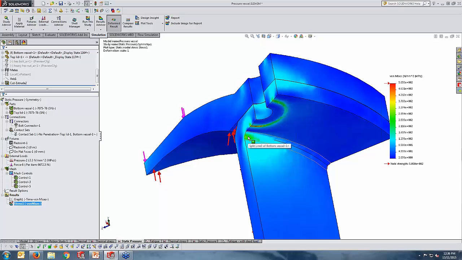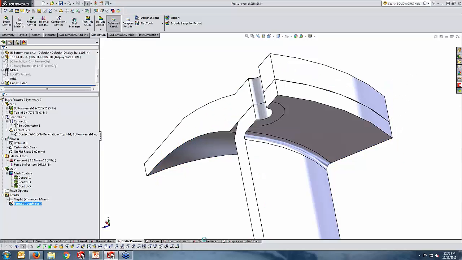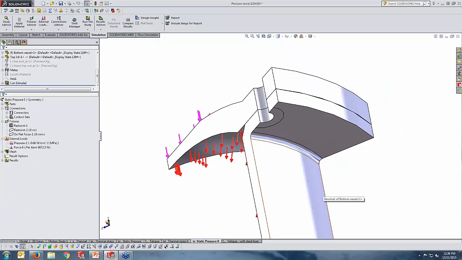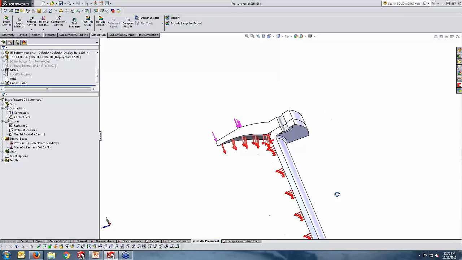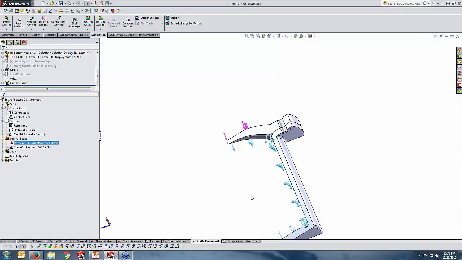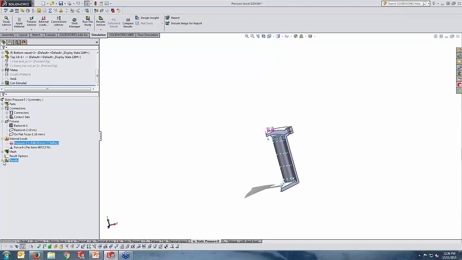Again, the question might be, if we are repeating this sort of pressure loading for 500,000 times, what would be the outcome? The next static pressure study is considering the pressure loading to be vacuum, and it's minus 0.66. Here it is, and the results are simply showing that much stress.